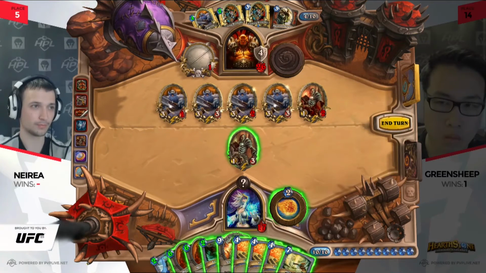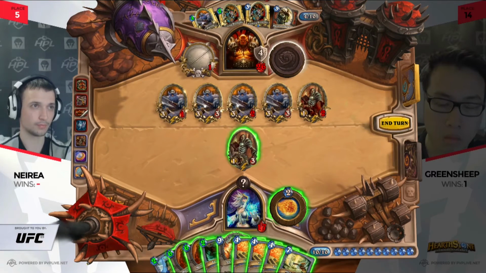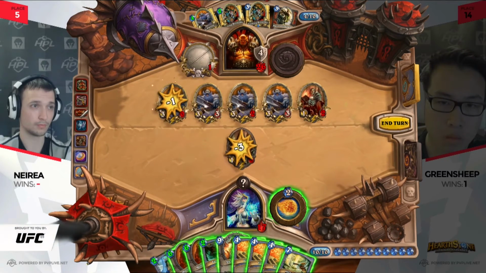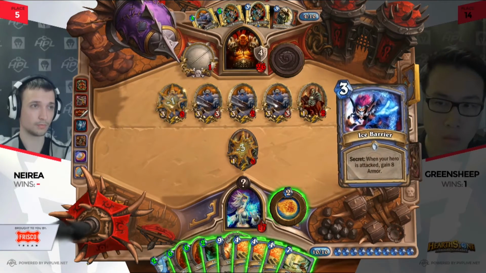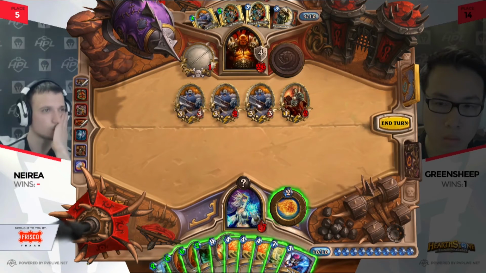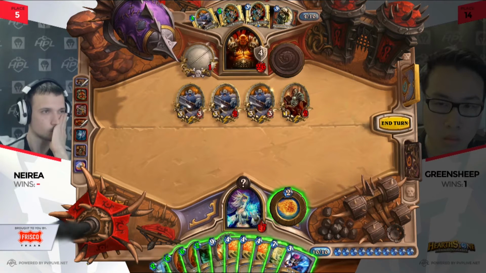Oh, big Flamestrike draw here for Neirea. Such an important one, too. I mean, this board got left as it was. He was about to face off against the world. I like him trading this in for a card as well here. Yeah, get some more information. Also, I mean, there's a chance he doesn't Flamestrike this turn. Yeah, he could just Frost Nova, hoping, you know, Greensheep.